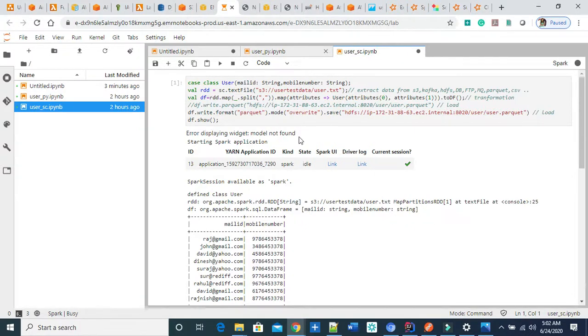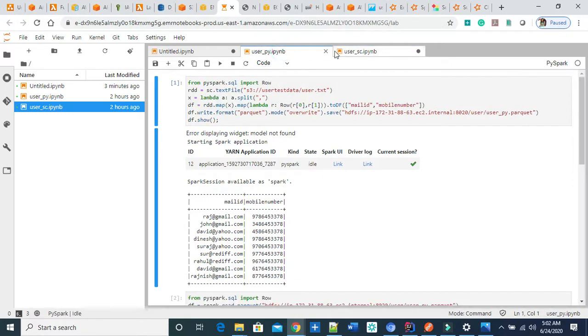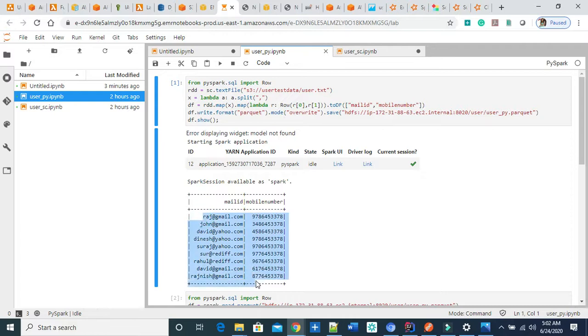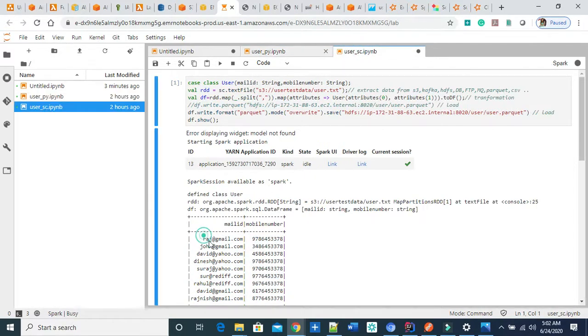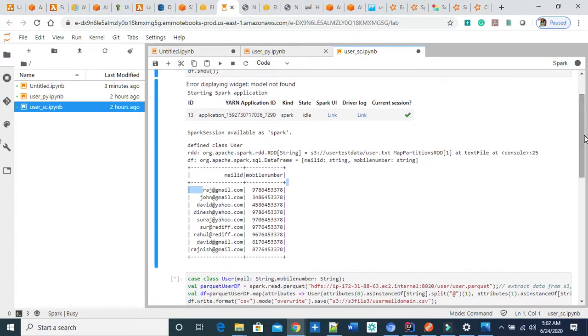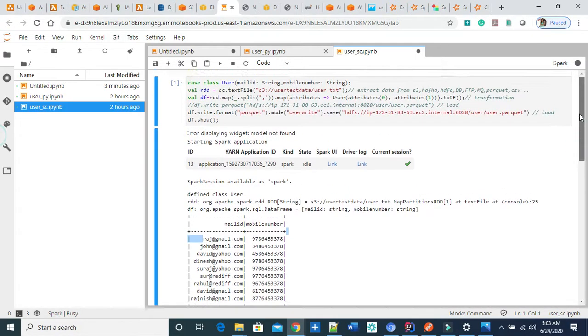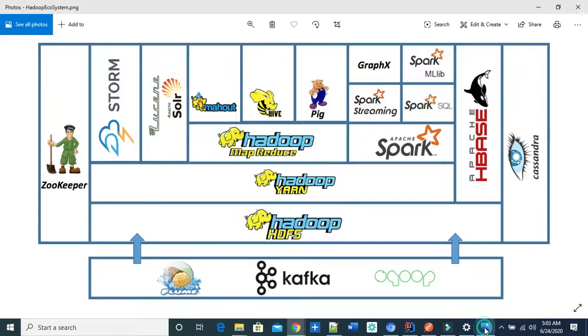So I have already run this code one time. So here you can see the output, there's no debit. I can schedule this job every 10 minutes or every 5 minutes to generate the reports. It depends on the business. Okay, so I will explain something before starting the job.